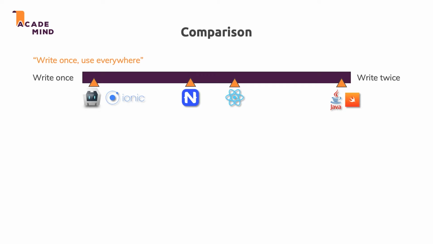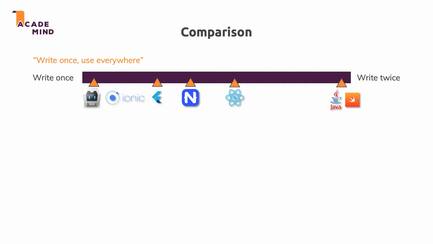It's a bit more on the left, but as always, it depends on the kind of app you're building. Maybe you're building a very specific app where you need to write up a lot of custom components, then this all shifts more to the right, but that's generally where you could categorize this.